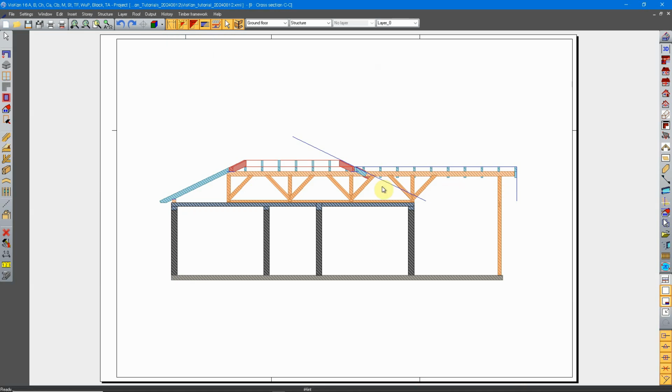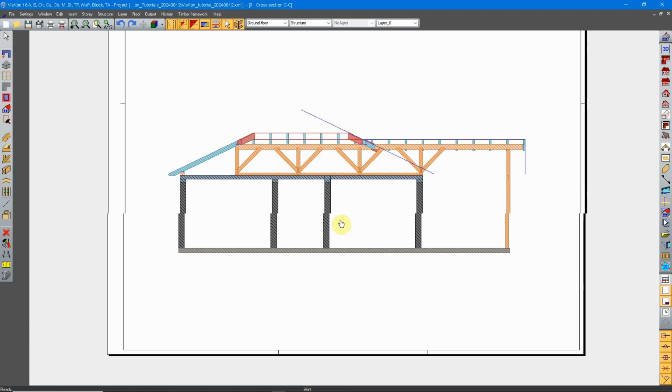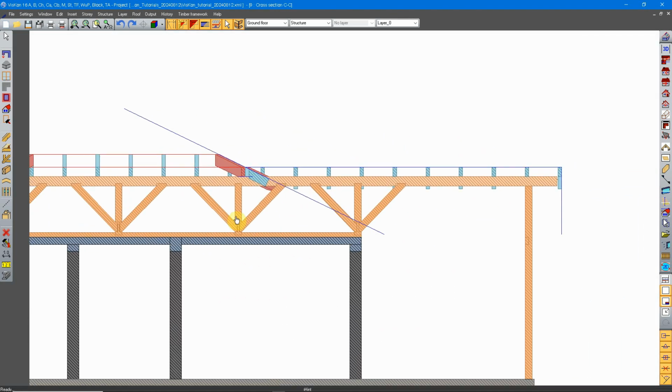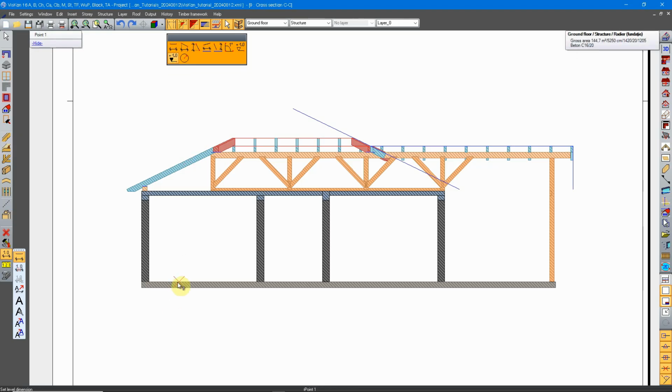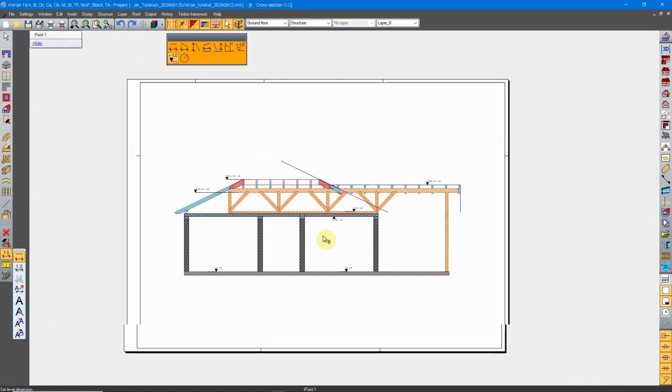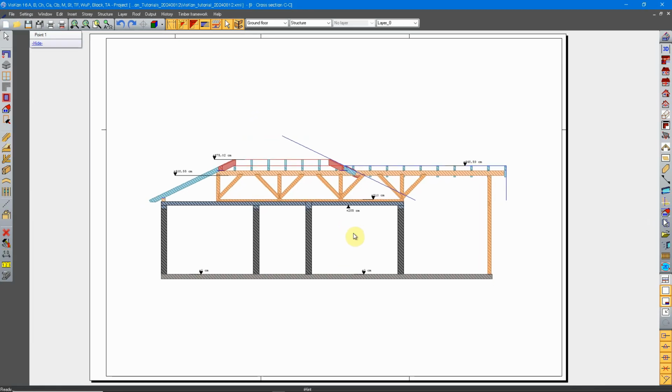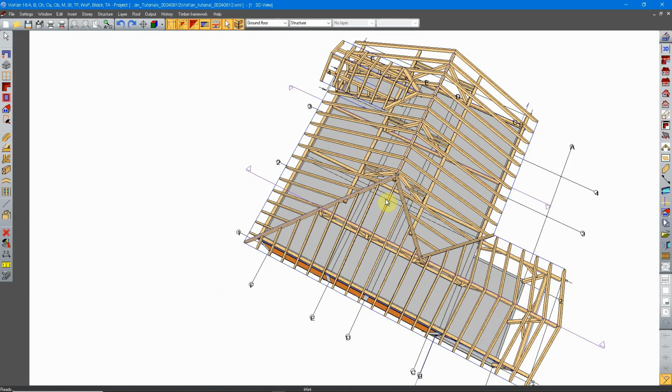Okay, and here we have another cross section of our building. Let's put some dimensions here as well. Yes, on the ridge, the secondary ridge. And this is it. Back to the model.